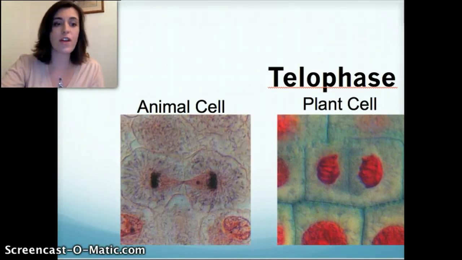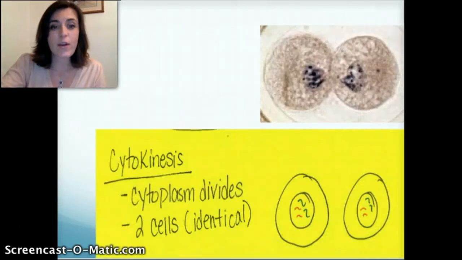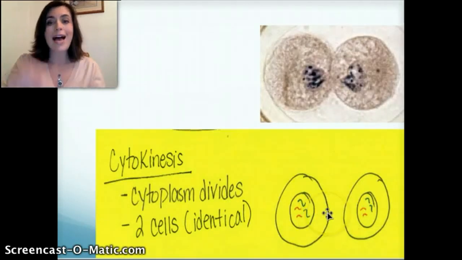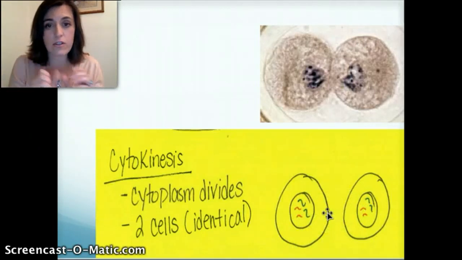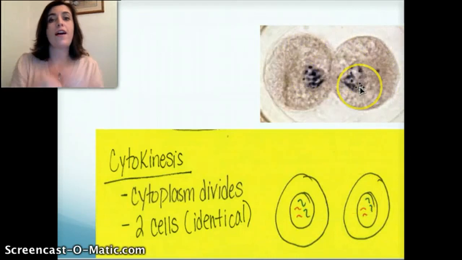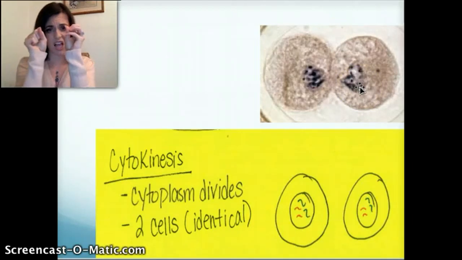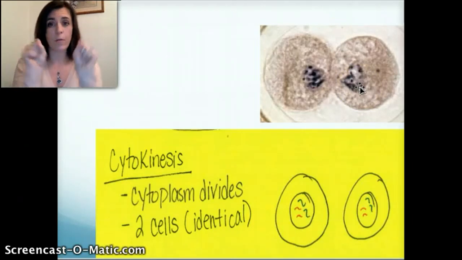After this, it's going to go into your last stage, which is cytokinesis. This is where you're actually going to have two identical cells, two daughter cells, completely identical clones of each other, and you're going to see two cells and two nuclei. Those chromosomes have now condensed back into their ball, and so now you can't see them very clearly. It's all just like a big blob, and then there you go.